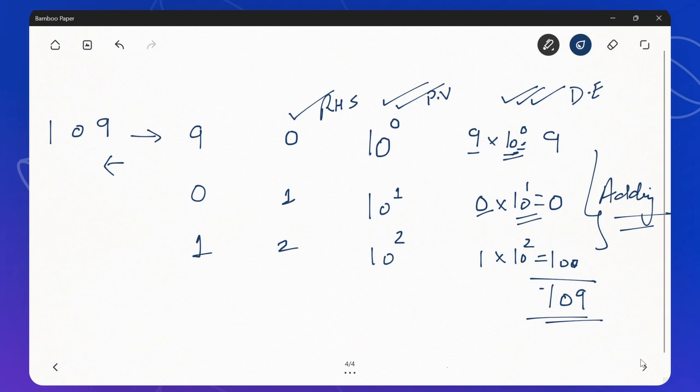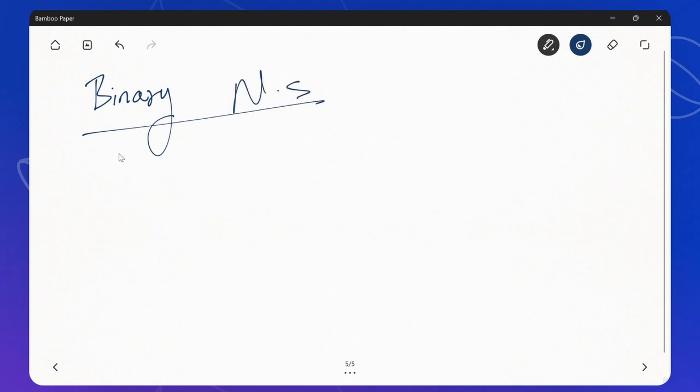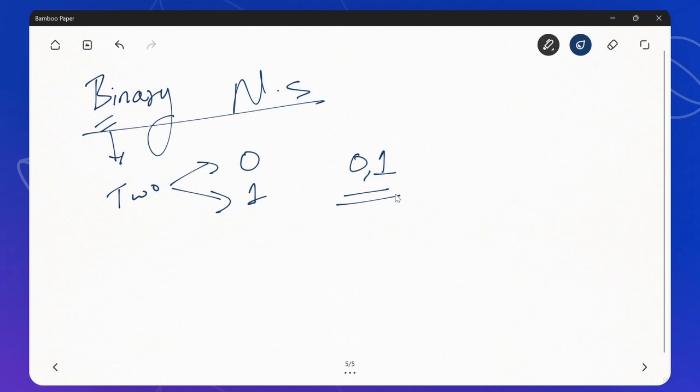Now there is another number system which is very important in computer science, and it is known as the binary number system. A binary number system is important because computer understands only one language, all of us know, and that is binary language. Binary, as the name suggests, means two, so there can be only two symbols. Those two symbols which make the binary system are 0 and 1. So binary number system is a number system where all the numbers are represented by only two digits, that is 0 and 1.